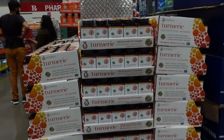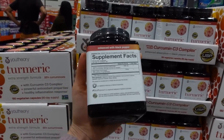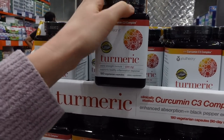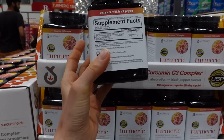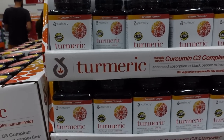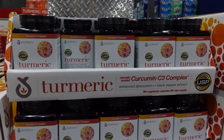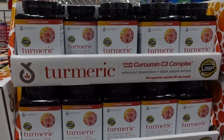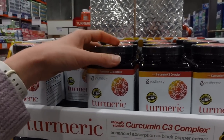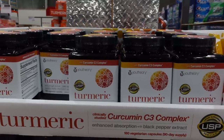Here we have a turmeric supplement. Turmeric is anti-inflammatory. It has poor bioavailability, so if you consume turmeric and want that anti-inflammatory benefit, I believe you need to consume it with pepper. One thing with these supplements you have to be careful about is they can make you a greater risk of bleeding. So if you're going to have surgery or a minimally invasive procedure, like even Botox or filler, that increase in bleeding may make you more prone to bruising. Just disclose with your provider or your doctor that you are taking something like that.